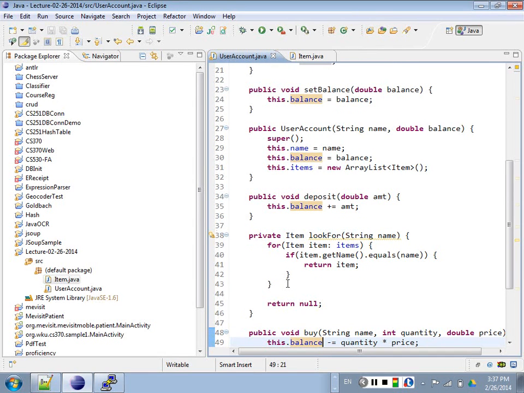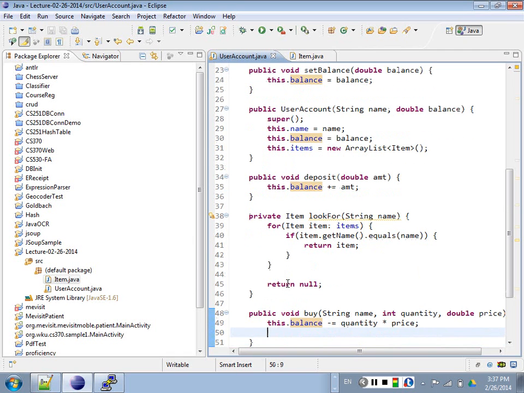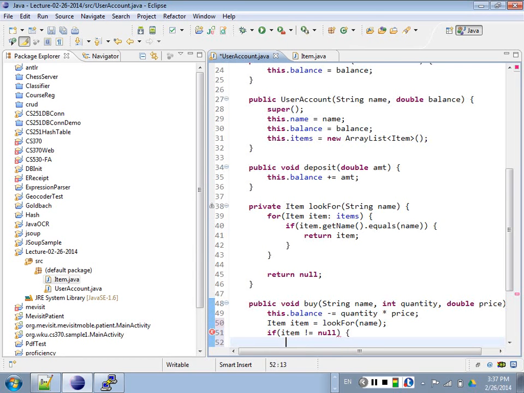As simple as that. So when I do this, if I can find it, I say if the item is not equal to null, what does that mean? It means I found it somewhere.